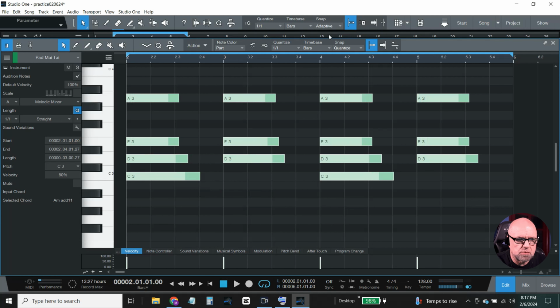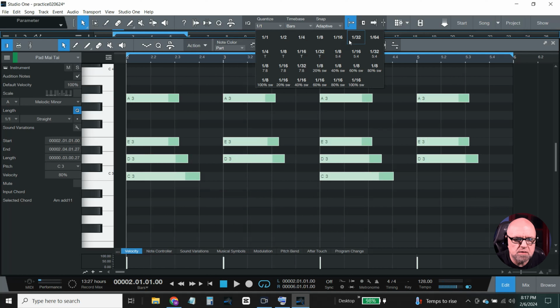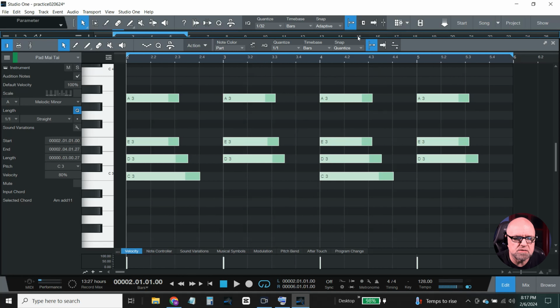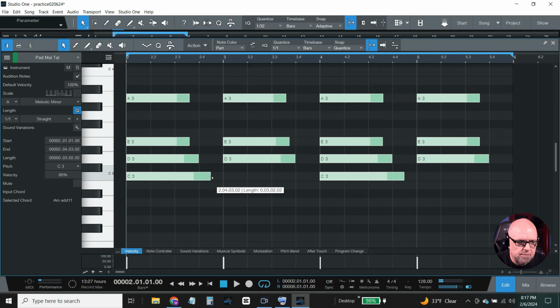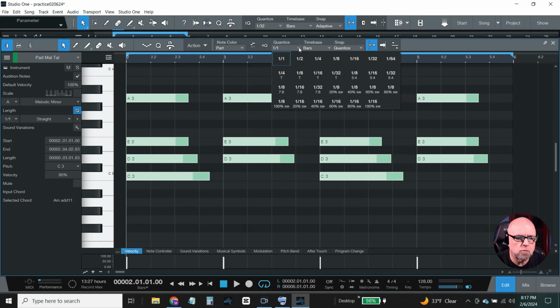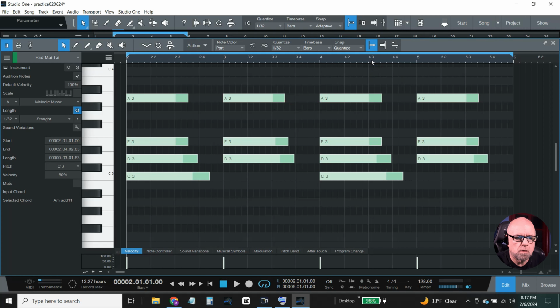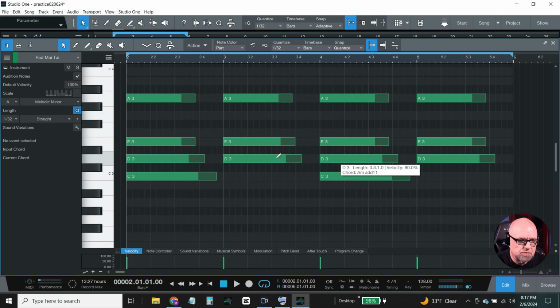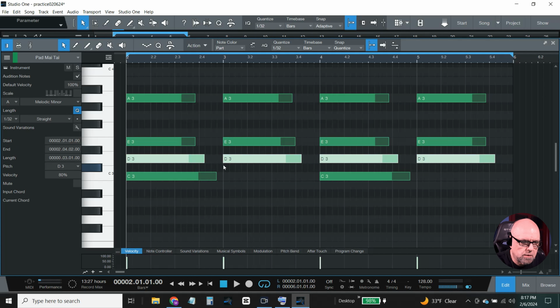In fact, here, let's do this. I'm going to change my quantize so this will snap right into place. I'm going to go with 1/32 quantize. So this will give me the ability to, actually that's not going to work. Oh, because I'm back to 1/1 up here. Okay. This will give me a little bit of room. And then what I'll have to do is do some of these individually really quickly, because we want all of these to be the same length, roughly.